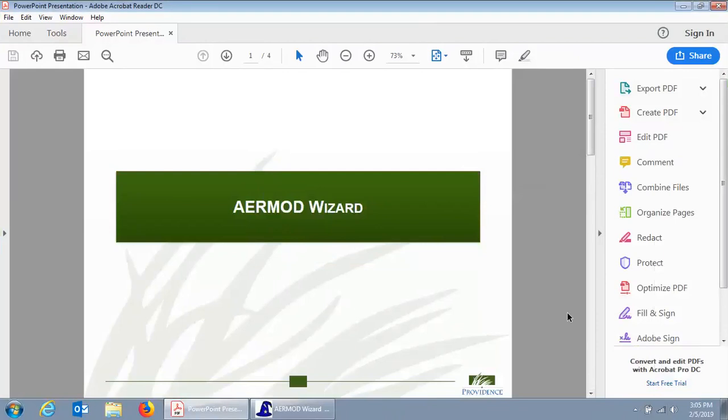So in today's demo, we'll show our new product called AERMOD Wizard, which, while it does not directly run air dispersion models like AERMOD, SCREEN, and CALPUFF, helps you obtain the metadata that is needed to run those models, and it also helps you to obtain monitoring data that can be used to calculate background data values used in air dispersion models such as AERMOD.